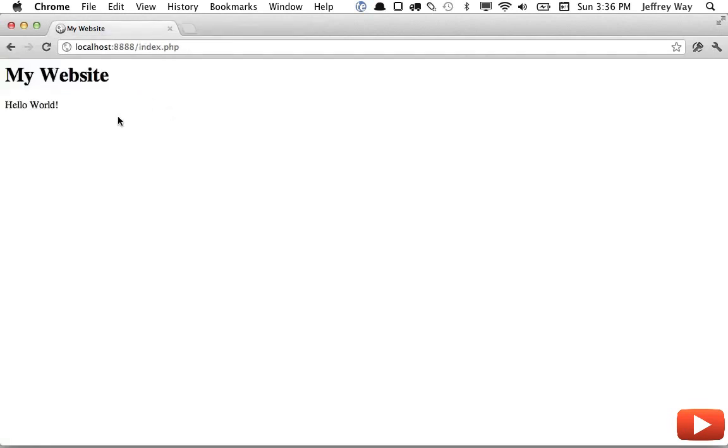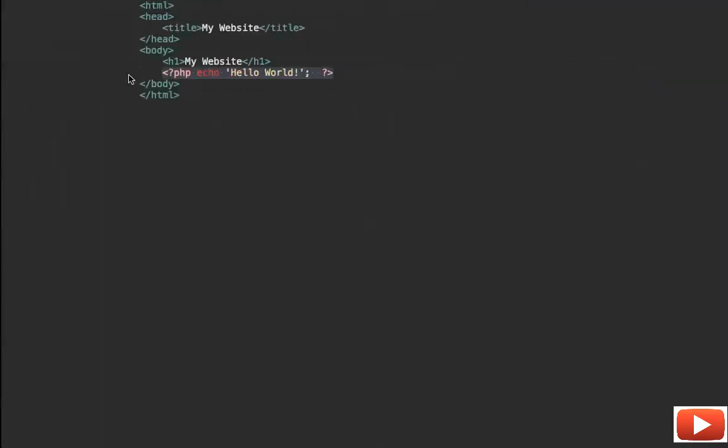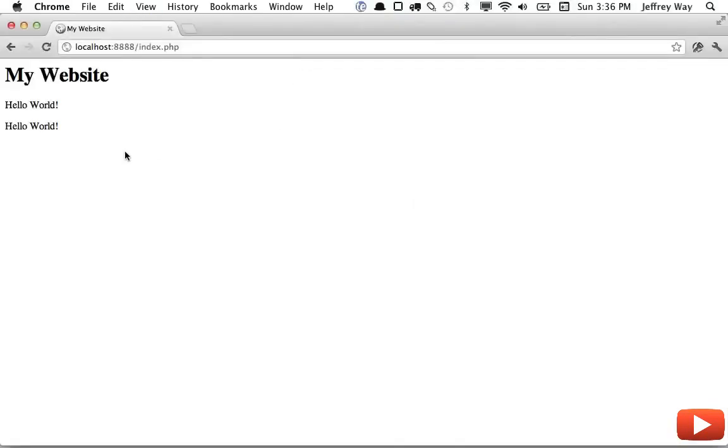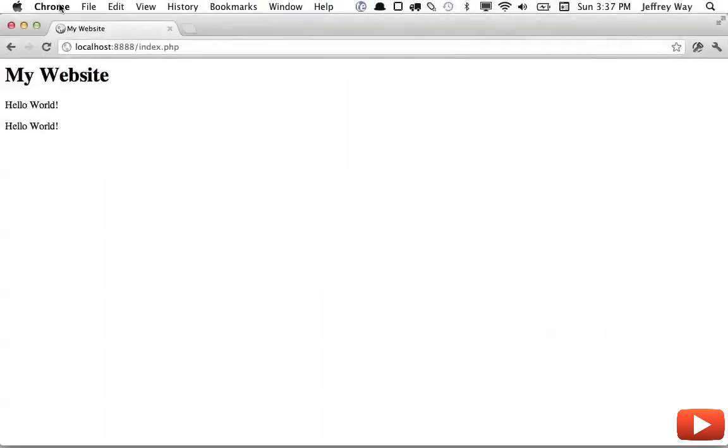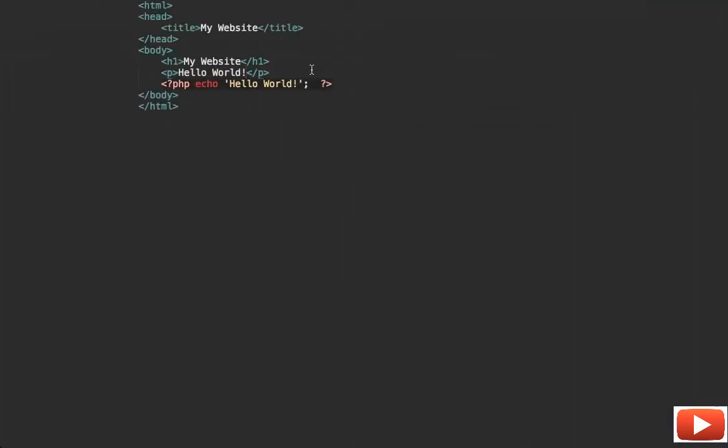But now at this point, all we're doing is displaying hello world. How is that any different from doing this, hello world? If I come back, reload the page, it's not any different at all. But what makes PHP unique is that we can have conditionals and variables and arrays, and we have lots of control over how we display the page. So for example, depending upon what your search results are, we can customize the output or what you see on the page dependent upon those parameters. So I'm getting a little ahead of myself. Let's go back and delete this PHP block.